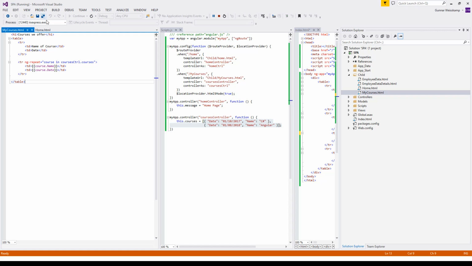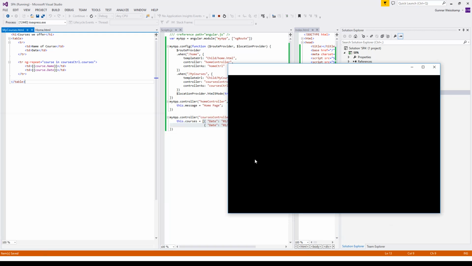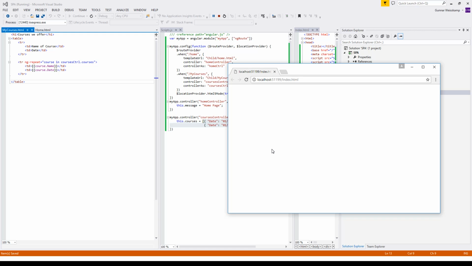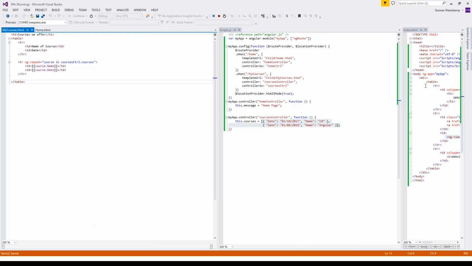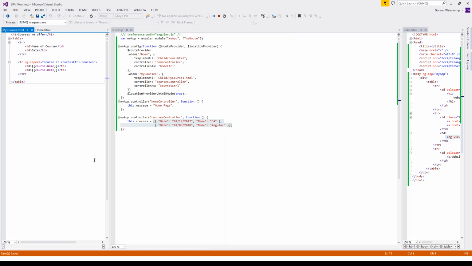So at this stage, if I save everything and we refresh this, we've got stuff there. Stuff is good.